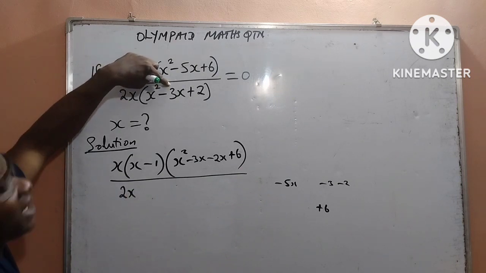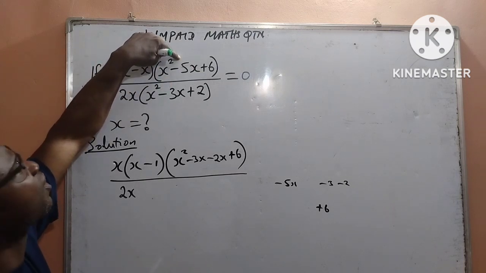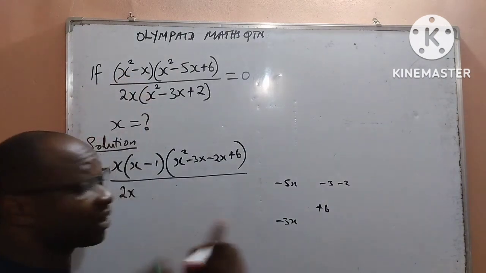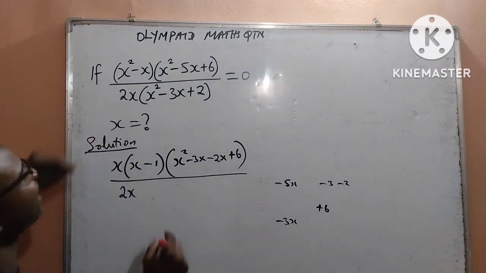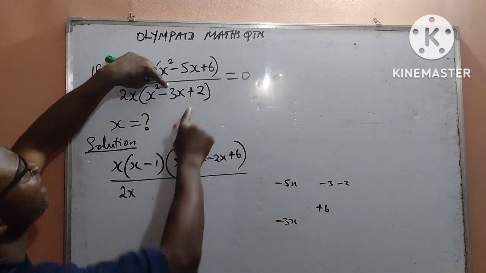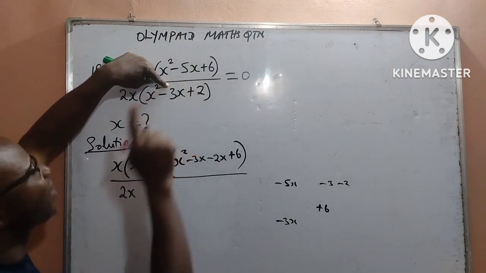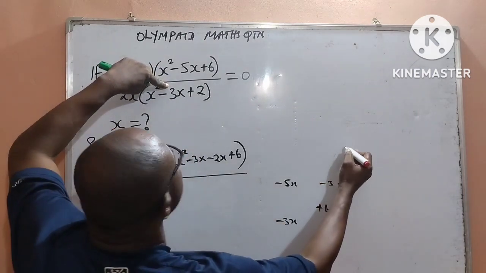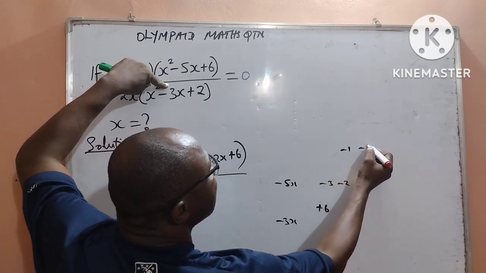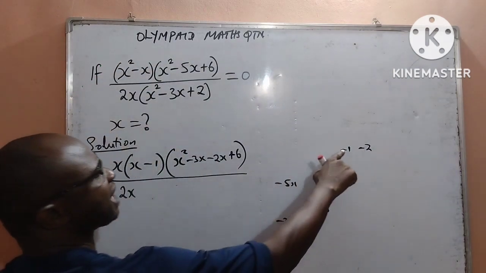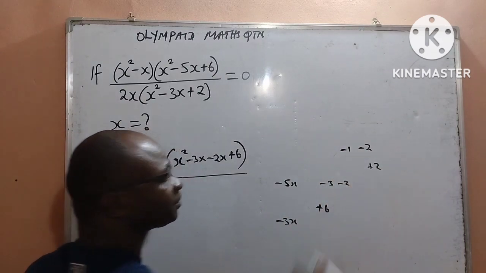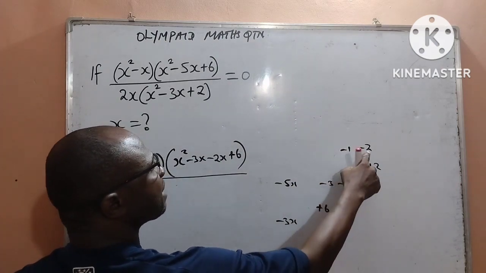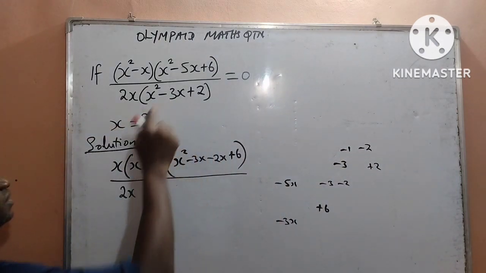And then coming into the bracket, I will do the same thing that I did at the second bracket in the numerator. I have minus 3x and I want to replace it. So I find two numbers that I can multiply to get positive 2, and when I add the same two numbers, I get negative 3. Those two numbers can be minus 1 and minus 2, because minus 1 times minus 2 gives me plus 2, and minus 1 minus 2 gives me minus 3, and that is this minus 3.